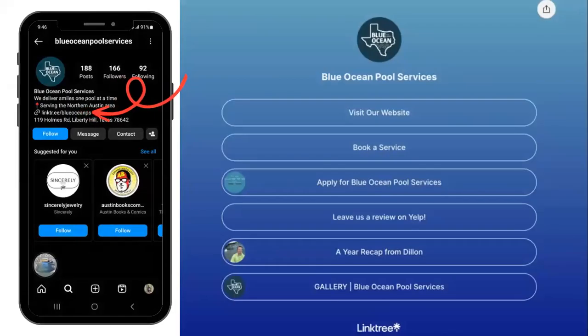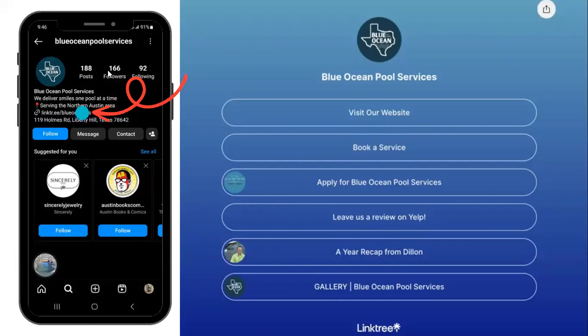So, what does it look like? This is a place called Blue Ocean Pool Services. I'm going to guess based in Texas, based on that beautiful image here. This is their Instagram page. This is actually a screenshot that I took of this page, so these suggestions are suggestions for me. Anywho, in their short bio, because Instagram limits you to how much you can write in here, they have their Linktree, and then they have customized the end of their link to be Blue Ocean PS, a shortened version of their brand.